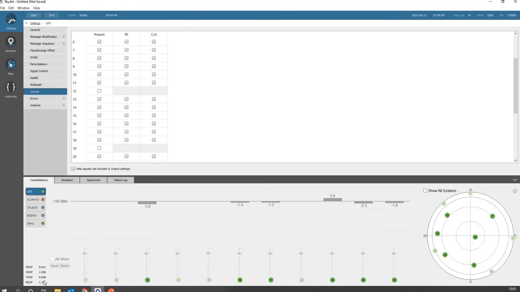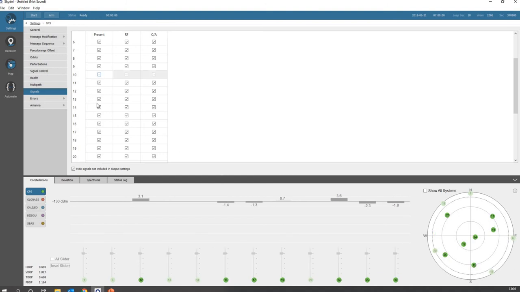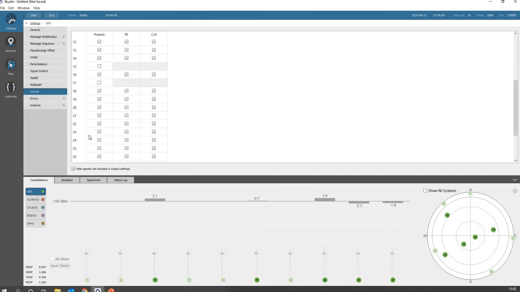You can see the DOP values here, something like PDOP 1.22, something like that. Now if I switch those two back on, and then start switching off some of these around the horizon. I can't switch them all off, but I can maybe switch off 10, 32, 17, and 15. So let's switch those off. 10, 15, 17, and let's go for 32.